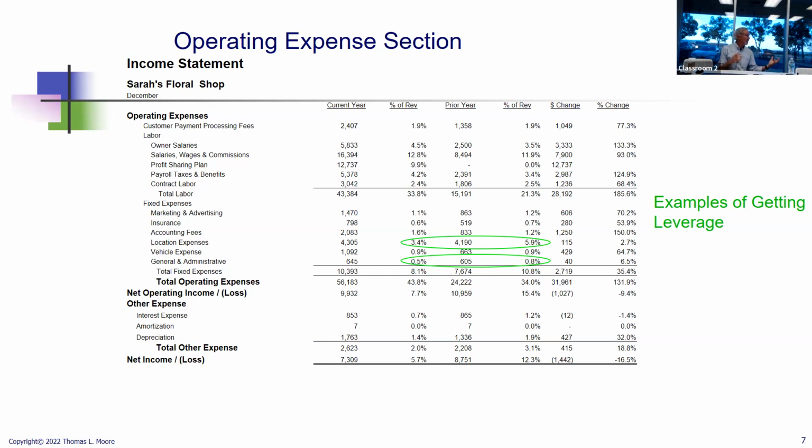She probably hasn't done much other than consolidate businesses. Maybe she's closed an office. Maybe she's not paying for a home office that she's paying an employee, something like that. But her costs have gone down. Additionally, administrative costs, right? You can see that last year they were 0.8%, and this year they're 0.5%. So even though the dollar value is larger, as a percent of revenue or as a percent of sales, it's a smaller percent. So she's using her resources more effectively.